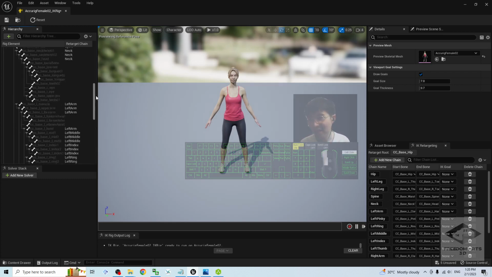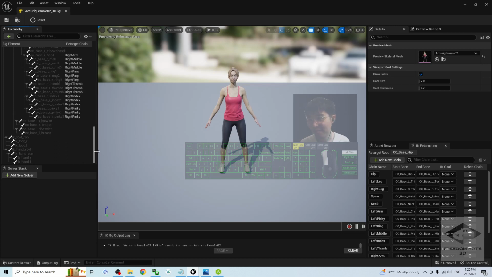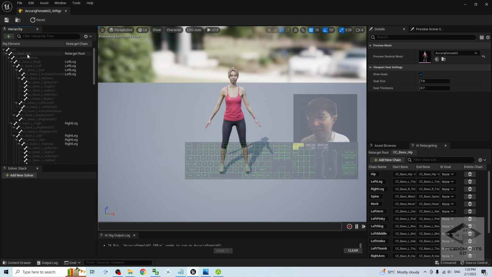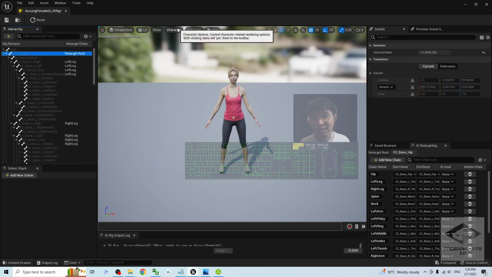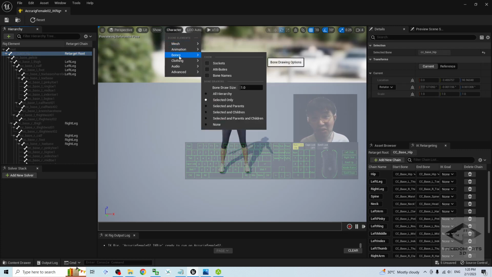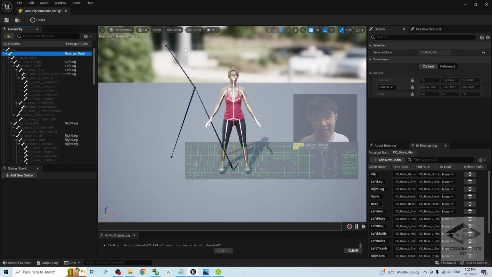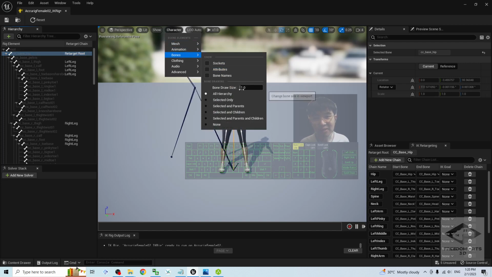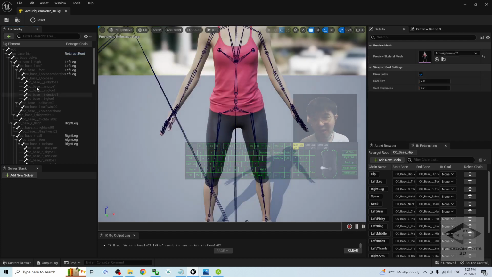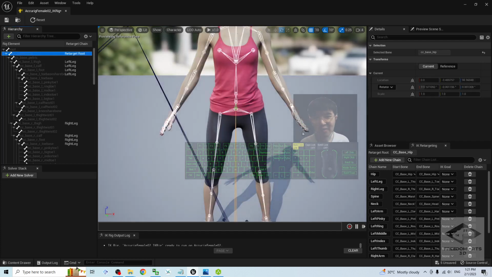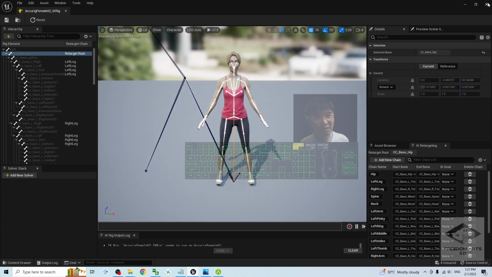Everything is already done. It is really awesome. And the hip is the retarget root. If you click the character, show the bones or hierarchy, and also under the bones, the bone draw size is number 1. Enter. Now you can see it is already done. Once done, click save and close.